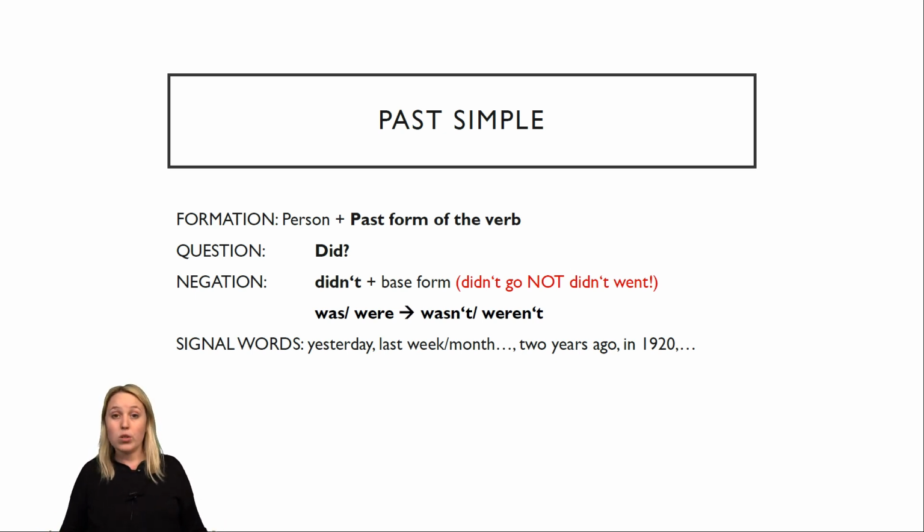Good, and when there is a was or a were, which is the second form of to be, obviously, you just form the negation by adding not. So was not, wasn't, or were not, weren't. And also the question: was I? Good, and here are some signal words. Yesterday, all my troubles seemed so far away, for example. So past tense, last week, last month, last Christmas, last year, 2 years ago, in 1920. So it's completely over. It's the past. And yeah, that's the past simple.